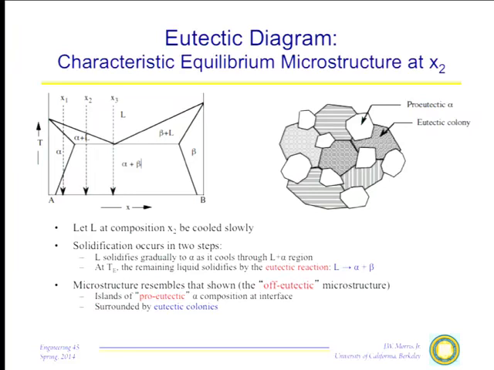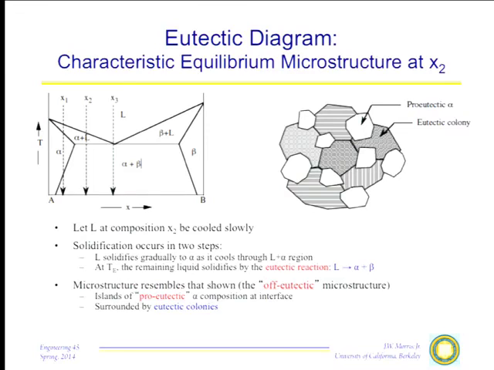As I continue to come down in temperature, I get more alpha phase, and its composition is evolving along this line so that it reaches eventually this point. But when the temperature reaches the eutectic line, I still have a significant fraction of liquid phase. So I have alpha of this composition, and a significant fraction of liquid phase. The liquid phase is now exactly at the eutectic composition. So it undergoes eutectic solidification.